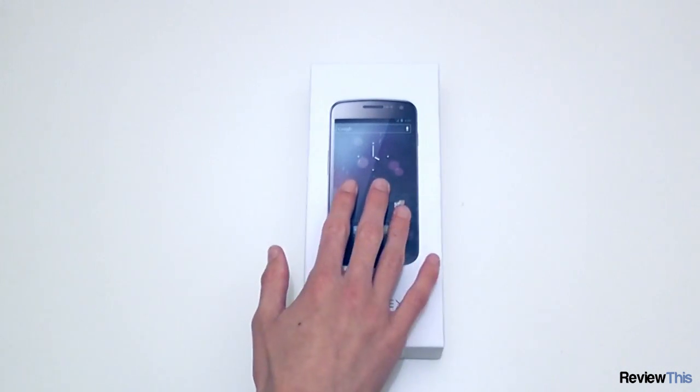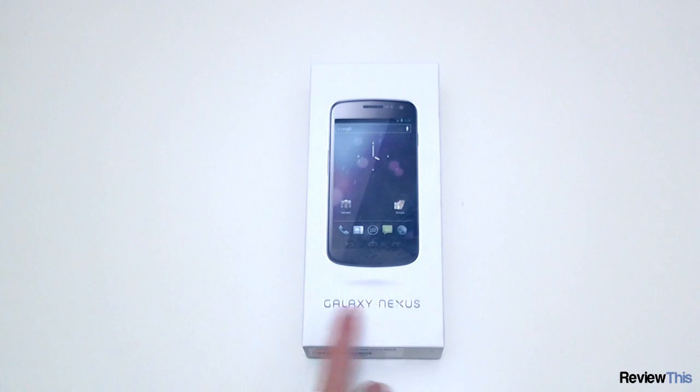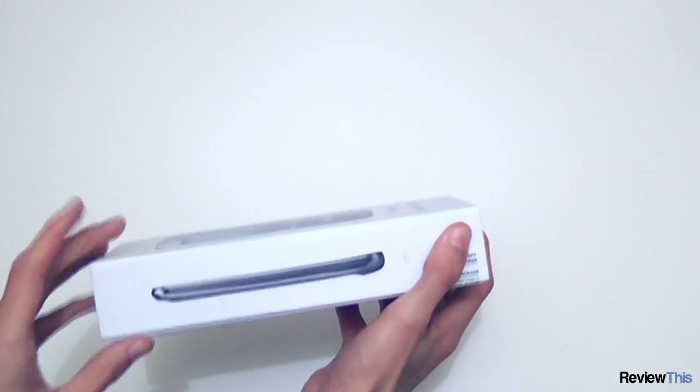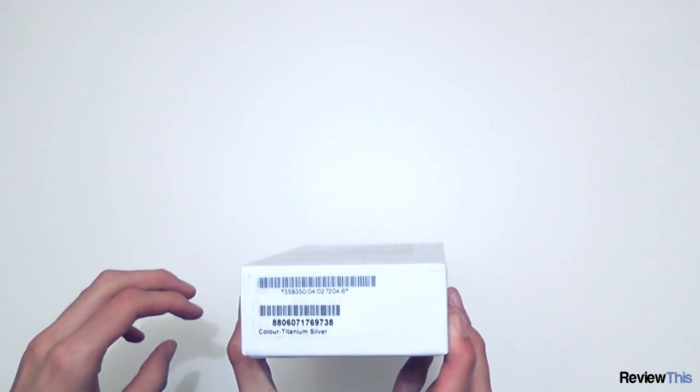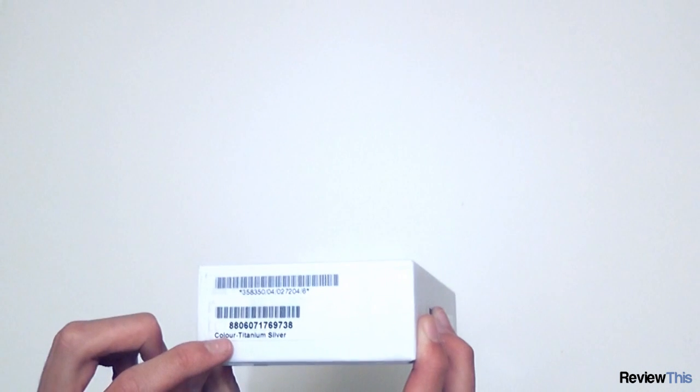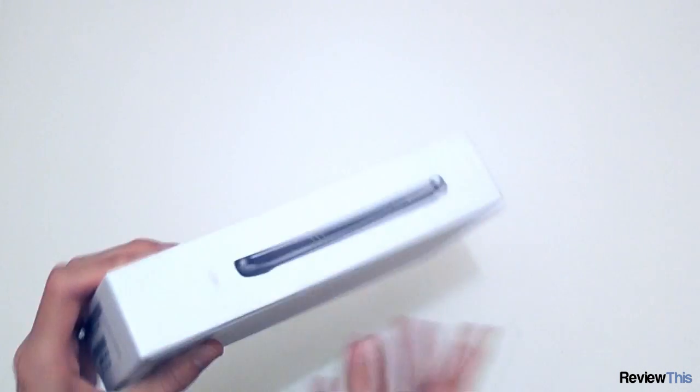So on the front we've got a picture of the phone, which is sort of plasticized on the front, you can feel it. Galaxy Nexus. This side we have a picture of the phone's side, which is very, very thin. Nothing on the top. Bottom just got some stuff, and it says titanium silver colour. However, I'm not aware of this being available in any other colour.